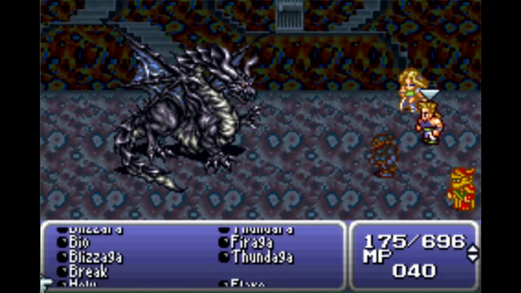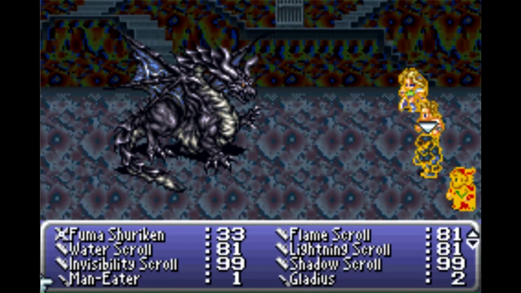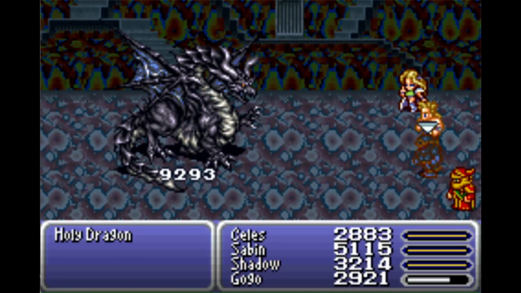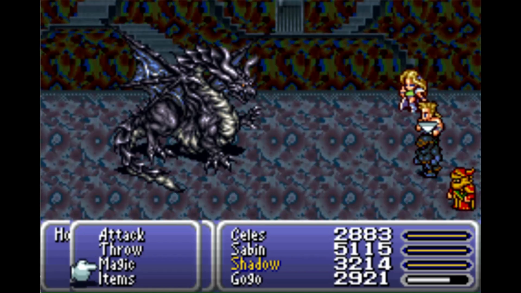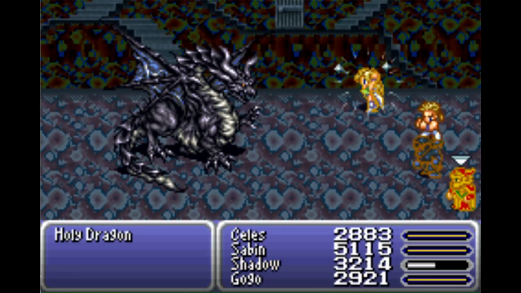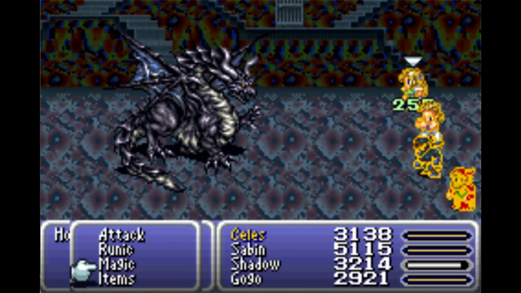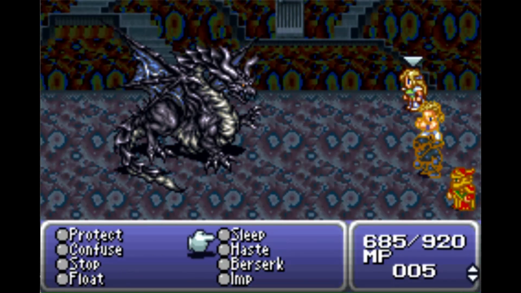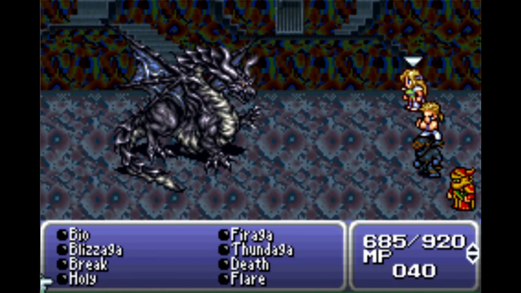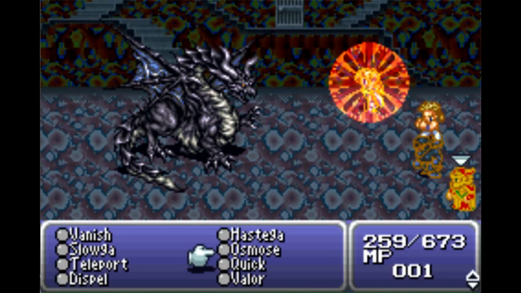So, second to last. Throw. Gladius is holy elemental, so I definitely do not want to throw that at the dragon. And for this, I think... second. I just need to stop here. Alright, first thing I'm going to do is Ultima this guy. Give you an Ultima to remember me by.